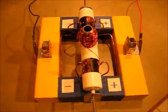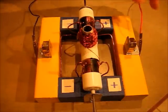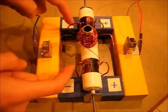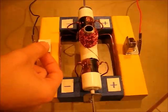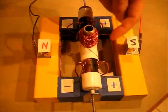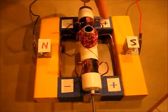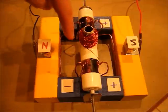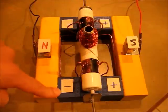Now let's take a quick look at how this motor works. With the plus terminal from the battery on one side, both of those brushes become plus, and the minus terminal makes the other two brushes minus. This permanent magnet has north facing in, and the other magnet has south facing in. Electricity flows from the plus side, through the brush, through the commutator, around the coil, and out the other commutator and brush to the minus side.